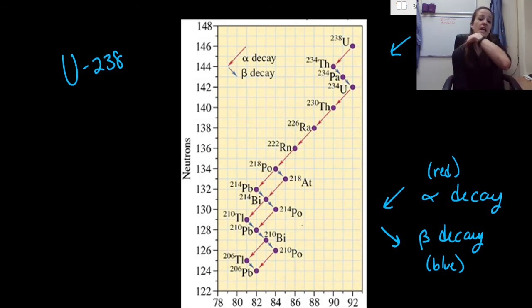But regardless of that, it continues on, and it goes on and on and on all the way down to the very, very bottom down here when we are finally able to create lead, or lead-206. And so now lead-206 is actually a stable element. And if you recall from previous videos, as long as we have an element with an atomic number less than 83, it's possible that it could be stable. If you have an atomic number of 84 or greater, you are 100% going to be a radioactive element. So at some point, it's going to go through some kind of radioactive decay process. In this course, we're only going to look at alpha and beta decay.